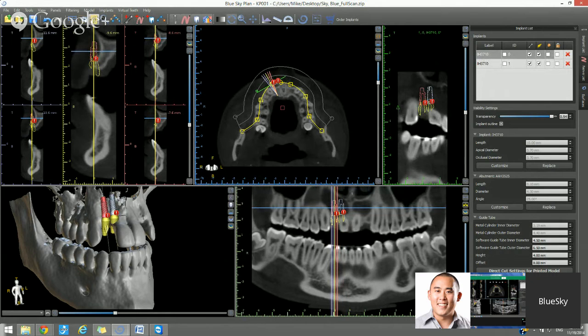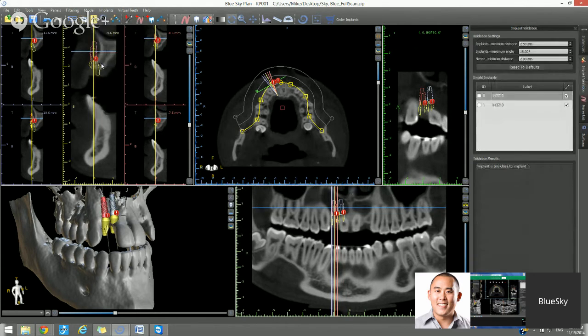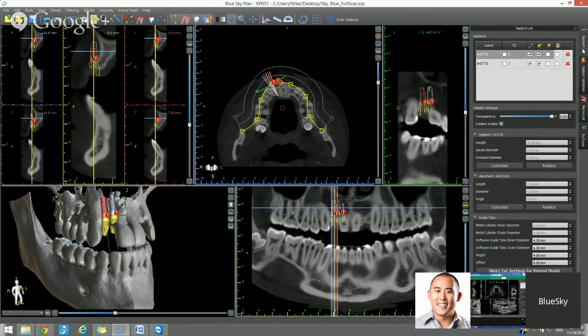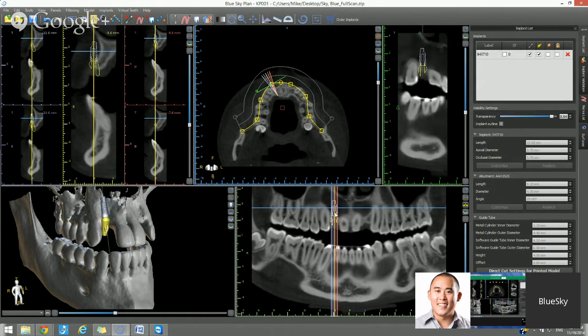If we go to the panel for the implant validation, here we're able to see the default settings for the distance between the two implants. If it violates the settings, we have the exclamation mark showing up, and it tells us where the violation is. And if we want, we could go ahead and change and alter the settings for the minimums. And when we separate the implants to be larger than the minimum distance, the red stop signs with exclamation mark disappear and no longer show up on the implants.